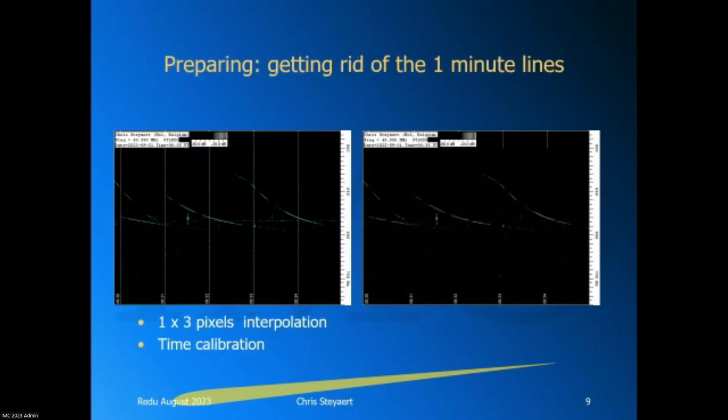One historical mistake I find out now I made is that I have these 1 minute lines with these dots. I have to get them out, otherwise it will say it's wrong. Then I just make a simple interpolation to the left and the right of this line, and it's gone. There are no artifacts, so it works pretty well. It works better, in fact, than in the other reference I gave, where I had more of a problem. At the same time, I have here my time calibration, because sometimes a pixel shifts with the minute bound.